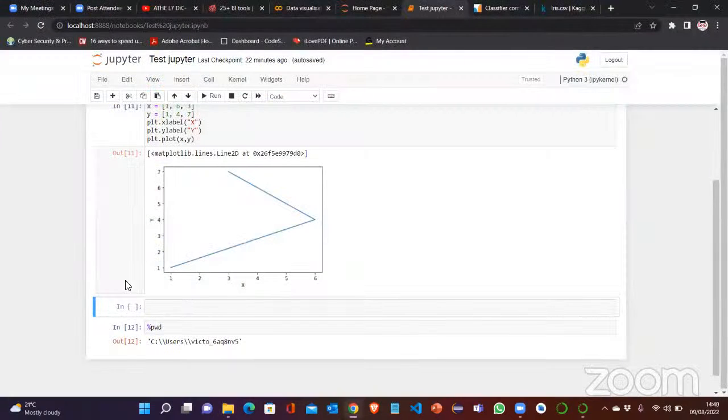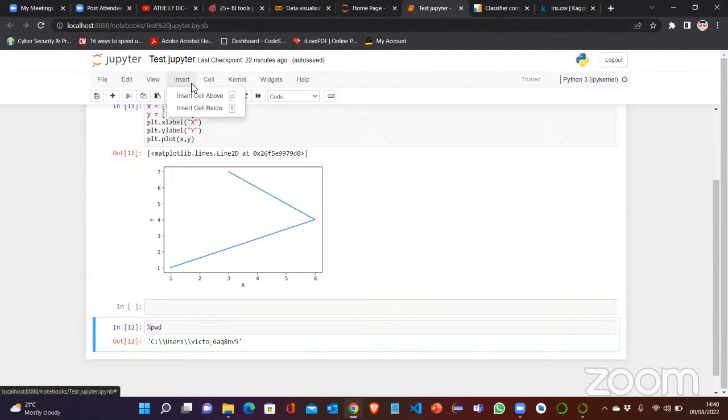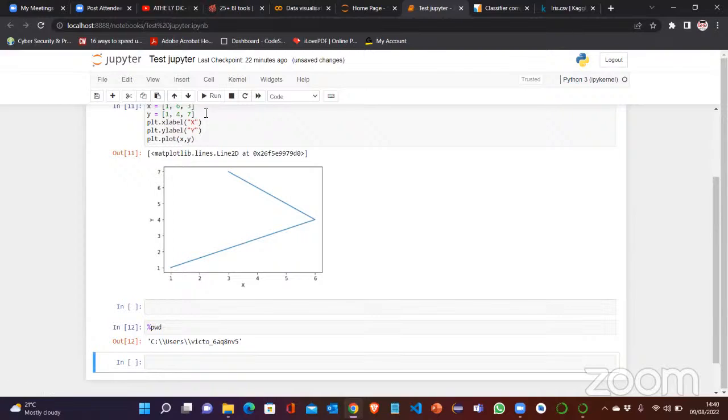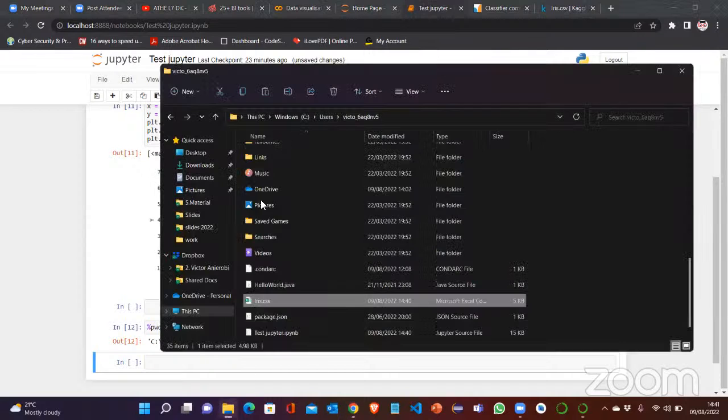So for us to open that file, well, let me delete this out here. I was meant to add one underneath. I'm just going to do insert cell below. So for us to upload, let's just open the iris file first. This is how it looks.